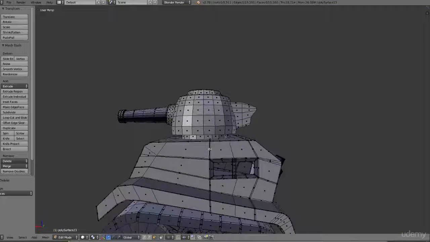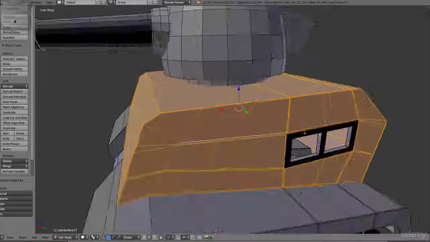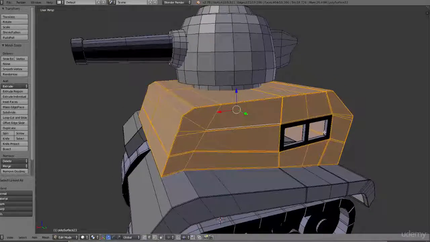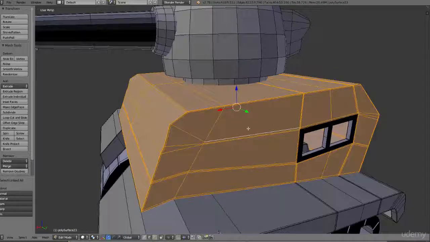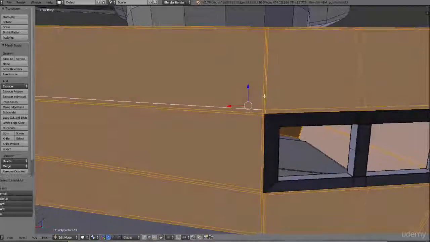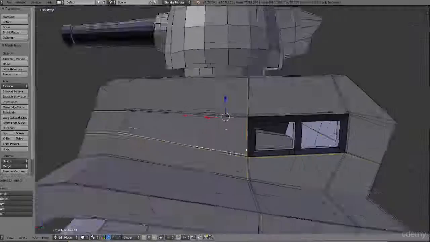So moving right along. Okay, let's take a look at this piece now. This is, I'm calling it the cabin. I don't know what the technical term is of this thing. But this piece was a lot of work. I ended up having to, first of all, dissolve a lot of edges. There's a lot of redundant seams inside of here.